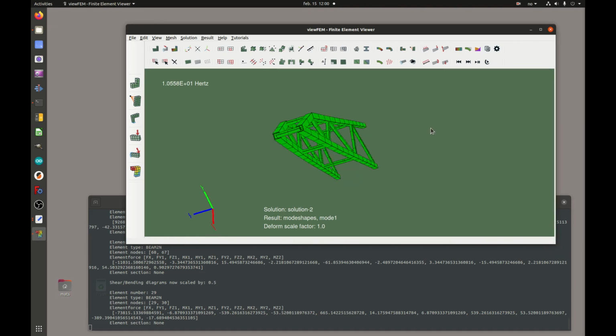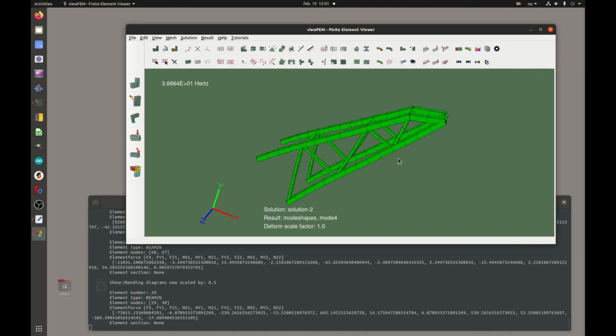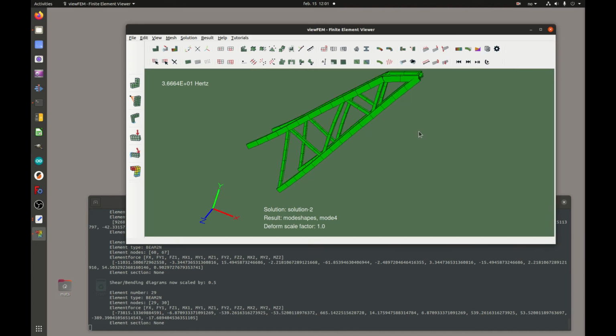So mode 1, swinging from side to side, then we have a twisting here. That's 33 hertz, so that's pretty stiff. 34, another one of these twisting modes. And here we have up and down, 36.